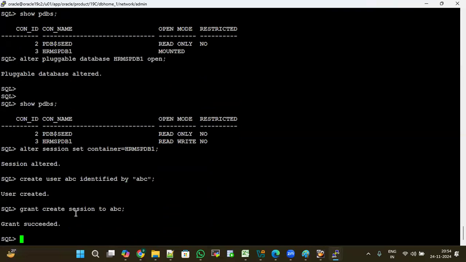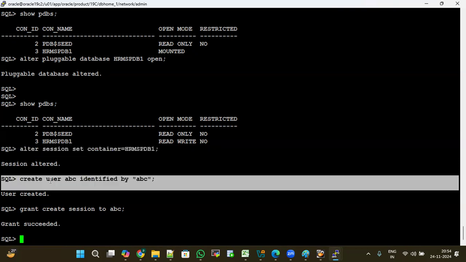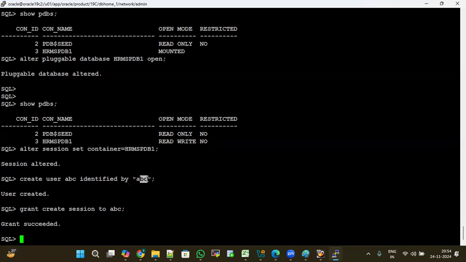If the user has the create session permission, then the ABC user is able to connect to the database. Under which database did we create this user? Under my pluggable database. So while connecting, you have to mention this DB because I created the user under this DB, not under HRMS. After connecting to the pluggable database, I created this user ABC with this password. Then I gave create session privileges. Then you can establish the connection.